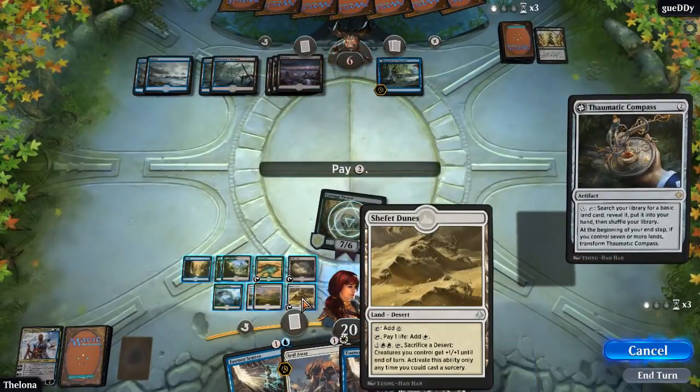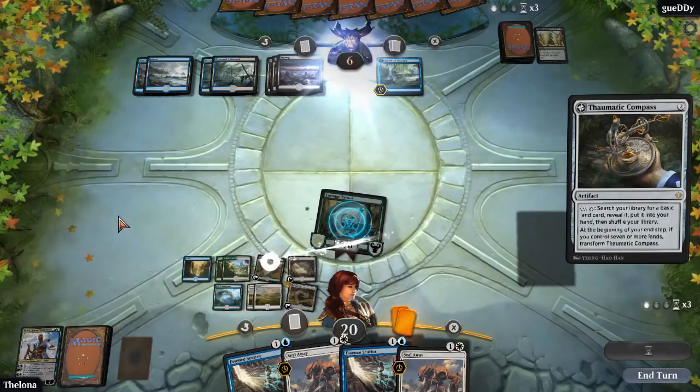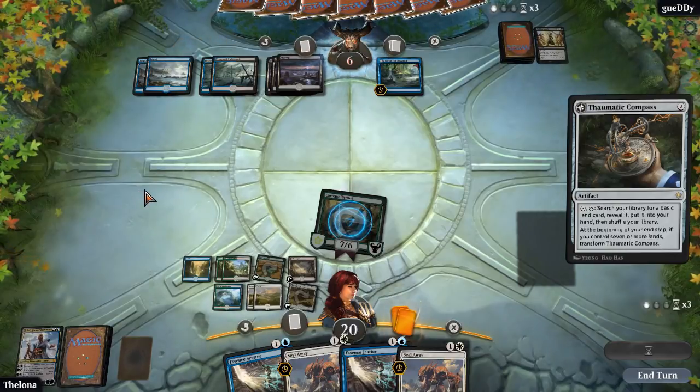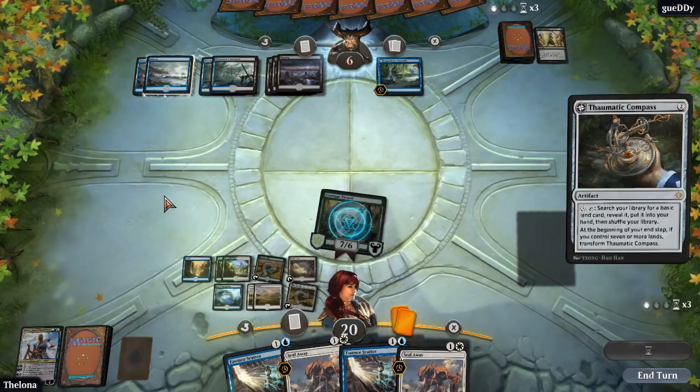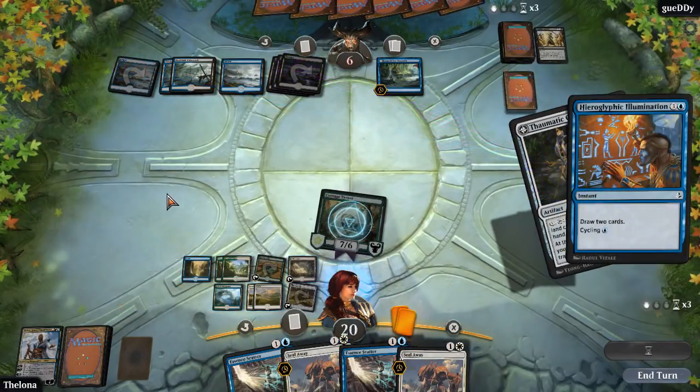Let's jam the Thematic Compass while we're here. As soon as the mana wants to take off, there we go. Force the counter. If it lands, then we're gonna fetch a card. But I have a feeling my opponent can't answer the Tyrant, so they're gonna answer as much of everything else as they can.